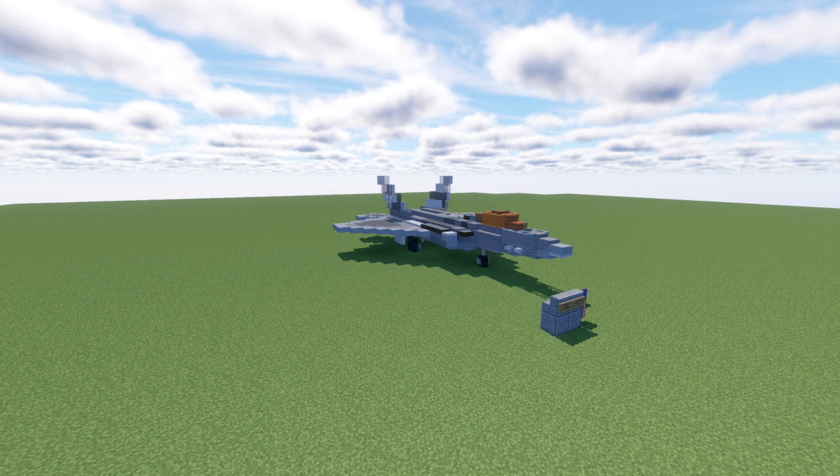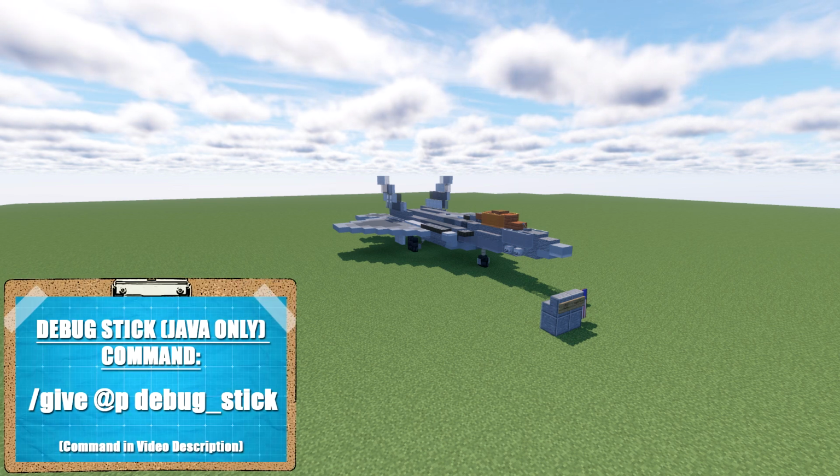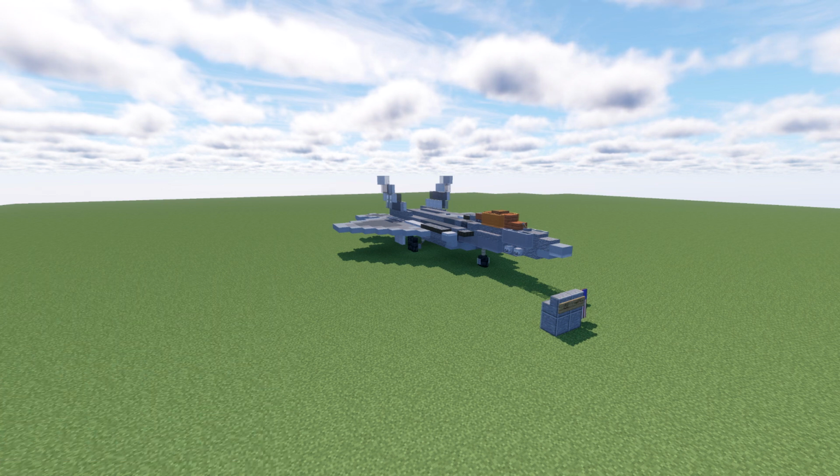With that though, before we jump into this tutorial, I do want to mention a few things. The first thing is that you will need a tool called the Debug Stick, which we will be using to modify some of the block properties. That is only available on Java. Unfortunately, if you're not on Java, you will have to just make do with what it is. Luckily, you won't miss out on too much.